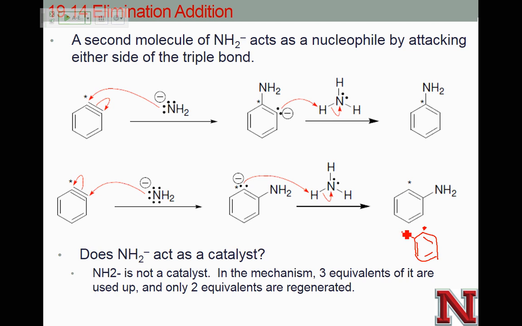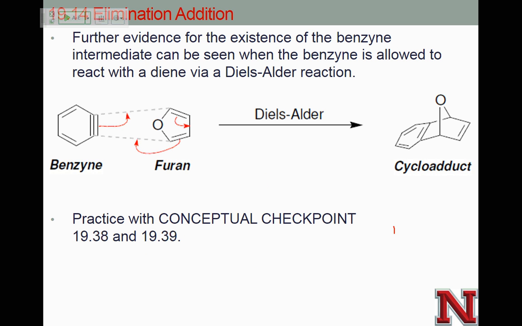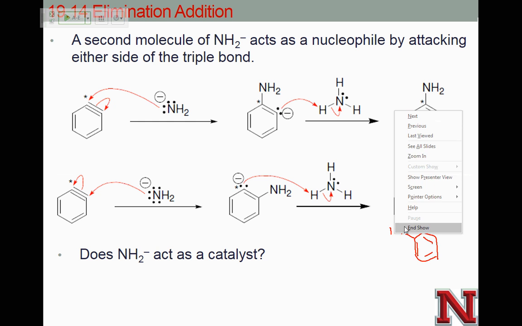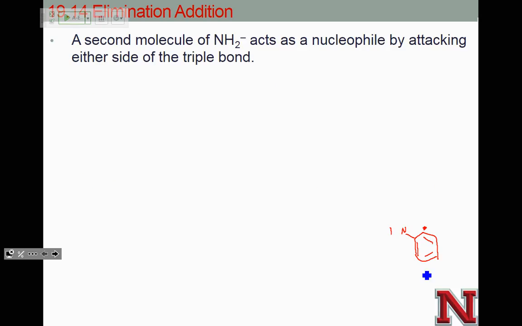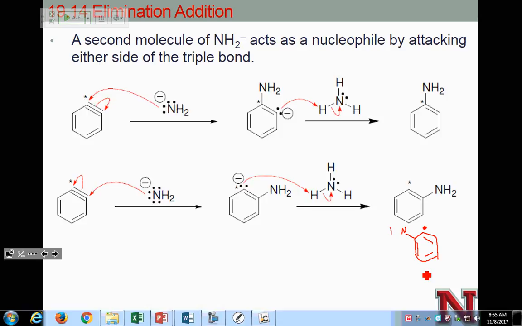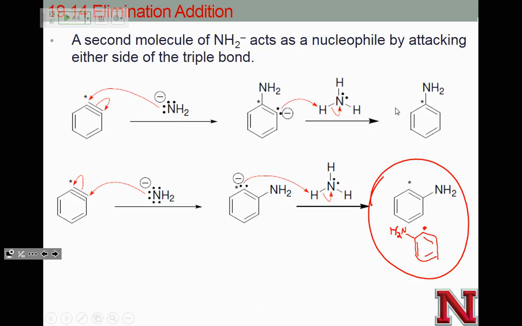here's my star. The reason why I'm not showing you both pathways is because these 2 things are the same. But depending on the R groups that are attached to the ring, these 2 things might not be the same. So you have to consider it. So you have the possibility of 3 products, but in this case, 2 of them are the same product. So I'm not showing you different.